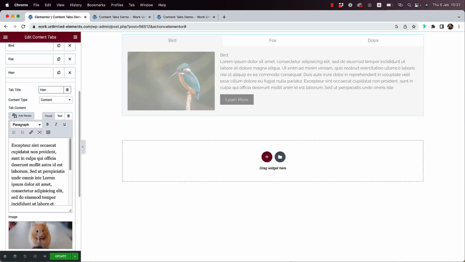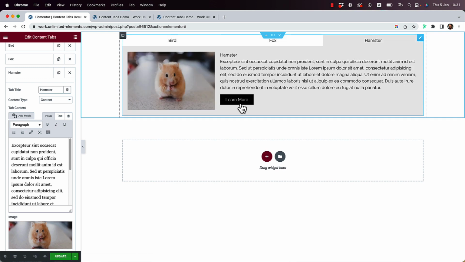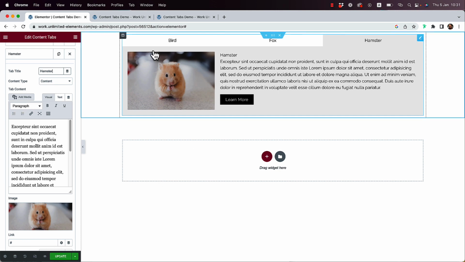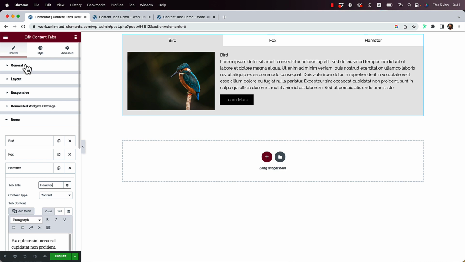Okay, so awesome. We got our content set up, and you can see that was really fast, and it's adapting perfectly. You can see all the different types of content inside. You can link each one over here inside of the items. You can see that you have a link. So that's pretty awesome as well.